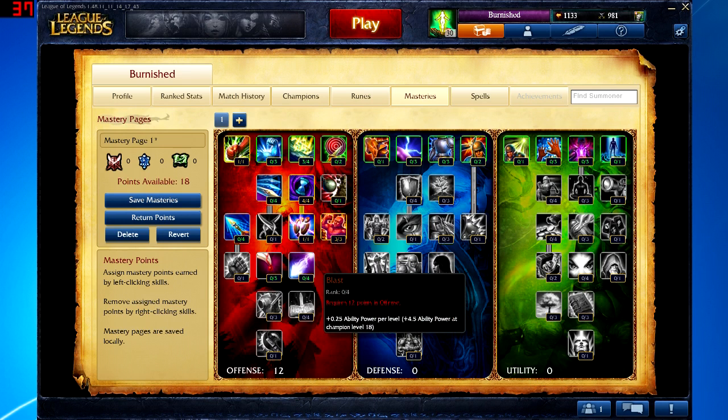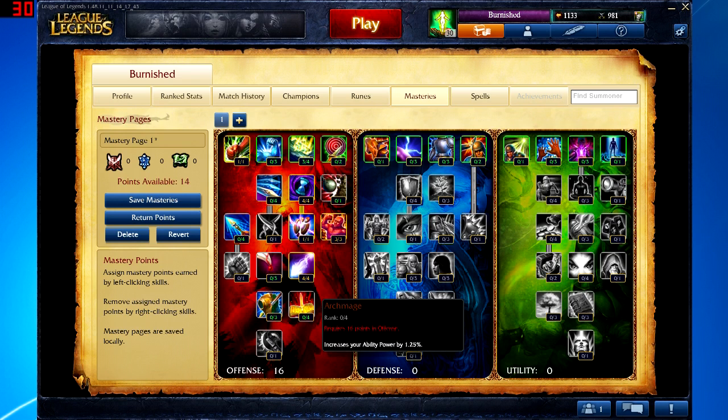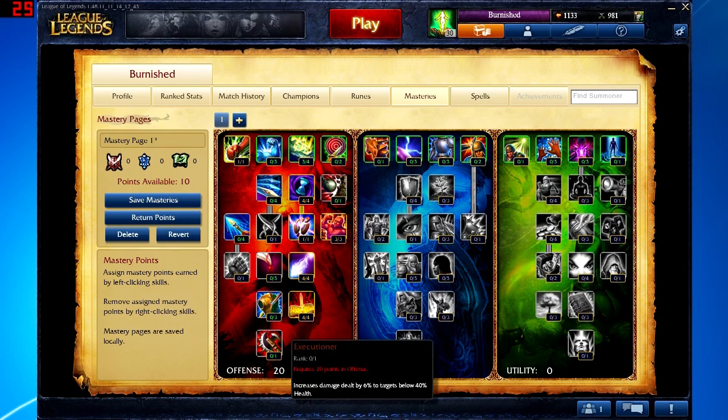Okay. Next, it's pretty simple now. I would put 4 points into Blast, which gives you plus 18 ability power at champion level 18. I'd put 4 points into Archmage, which increases your ability power by 5%, which is pretty insane. And then 1 point in Executioner.